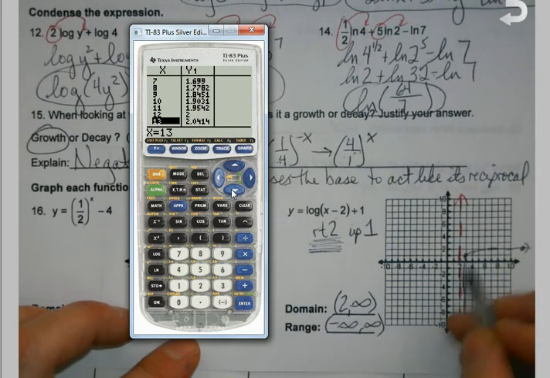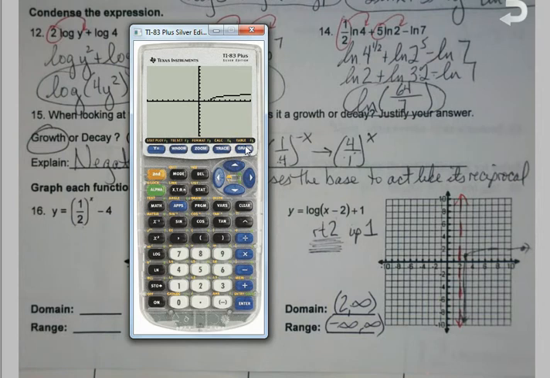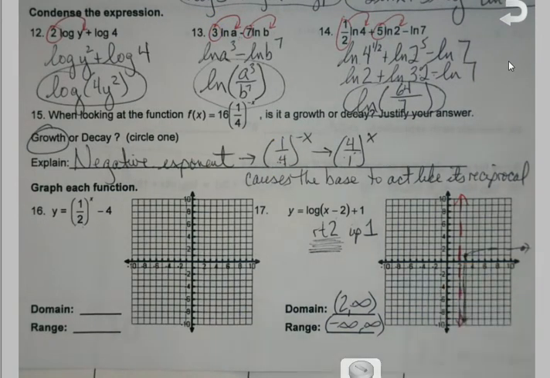It doesn't stop at this point, because a lot of you will just look at the calculator and your graph stops. And I'm like, no, your graph doesn't stop though. And it's that understanding that we need to have here. So I'll watch for that too. Because if your graph stops here at like 3, 1, yeah, I'm going to keep it going, then I'm going to take a half point.